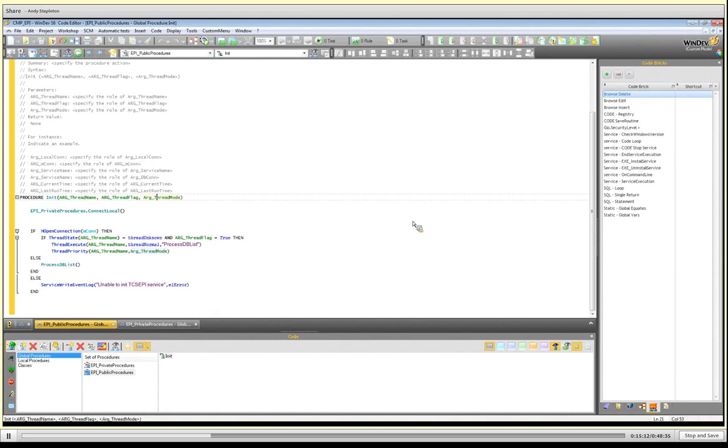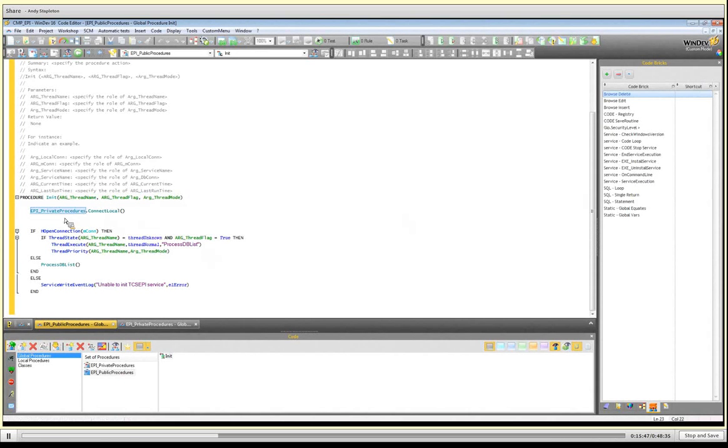Threading, we tried to do threading in Clarion through the service, and either it did not work or I couldn't figure it out very well. In essence, I couldn't get it to work without it freezing up the machine. But threading inside of WinDev through a service actually works very, very nicely. I'm using it now in multiple places, and I like the idea because if you've got a lot of processing to do in the background, it runs great. It really does. So I'm passing these 3 flags to it.